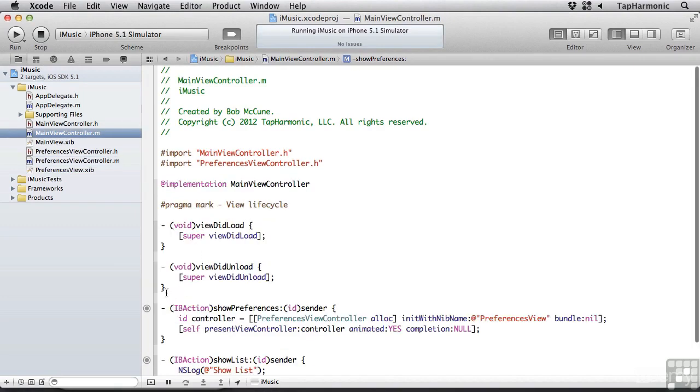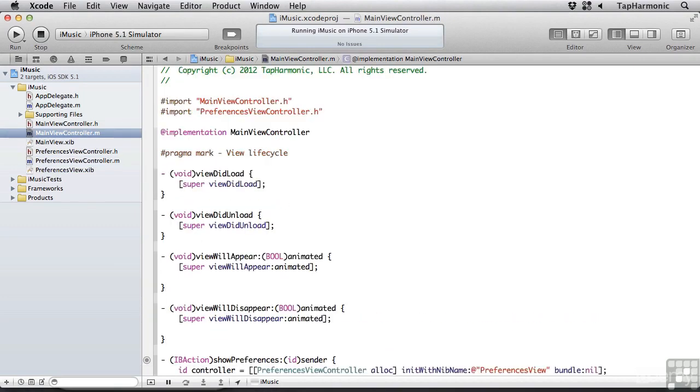One last thing I want to look at before completing this chapter is to discuss something that we talked about in a previous lesson, and that has to do with these view appearance methods. I will implement the viewWillAppear and viewWillDisappear methods, just so we can see how these get invoked when you're working with a modal view controller. Whenever you override these methods, usually the first thing you should do is call the superclass version of that method. In these cases, I will just print a logging message. I will do the same thing down here as well.